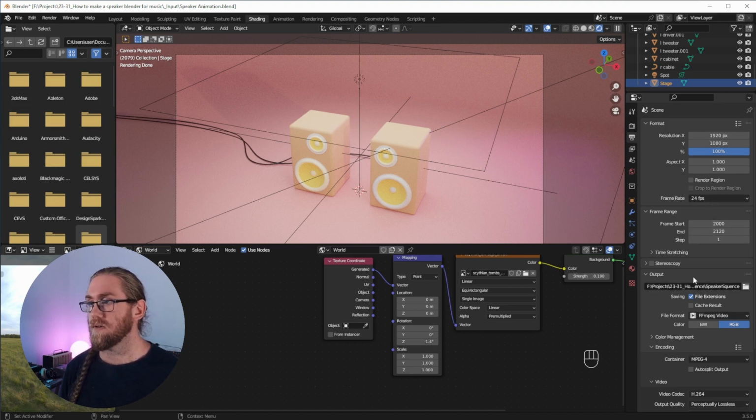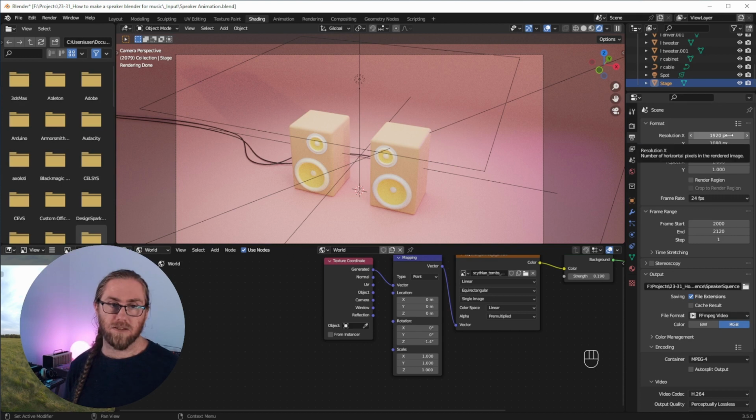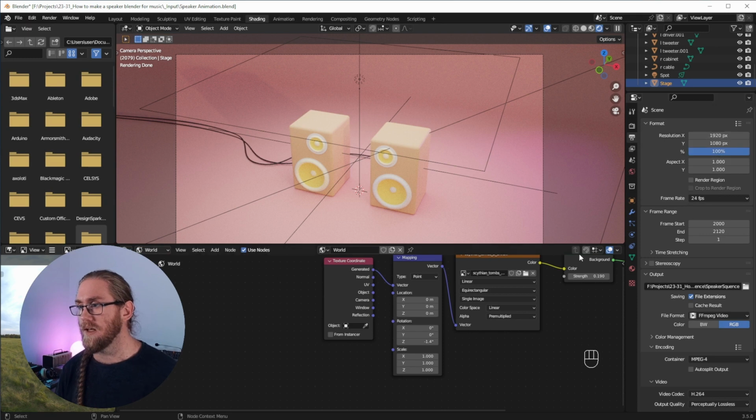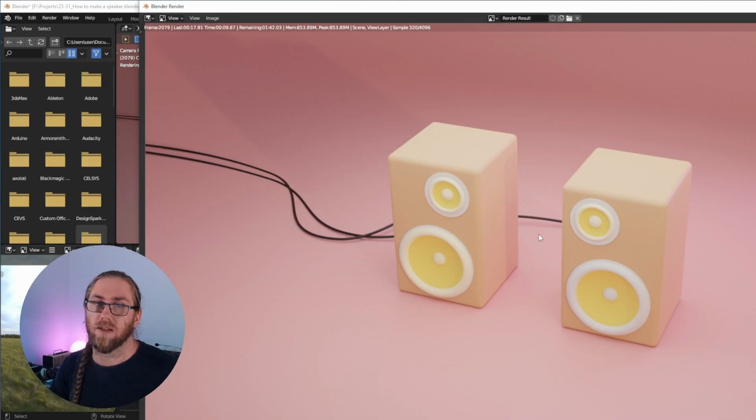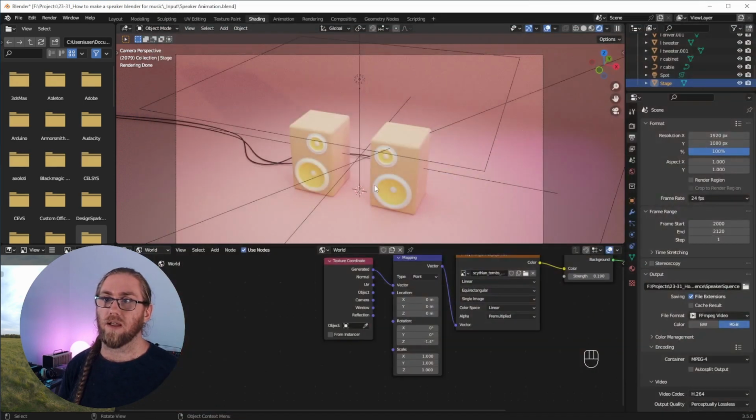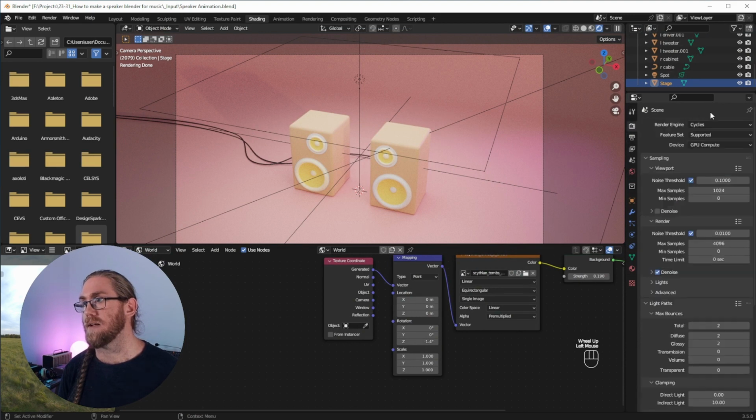And that's going to render out the whole sequence, 24 frames at 1080p. We could make it 4K, but typically I work in 1080 still, so it just keeps it easy. And if I render a frame now, so I pretty much took back a whole bunch of the light paths. We'll see how long it's going to take. It reckons the last frame was 17 seconds, so I'm expecting it to be similar. But I could cut some light paths there and cut it down. So 16 seconds.